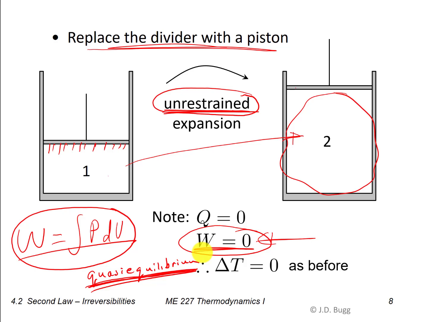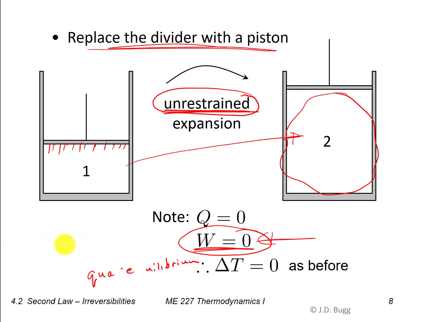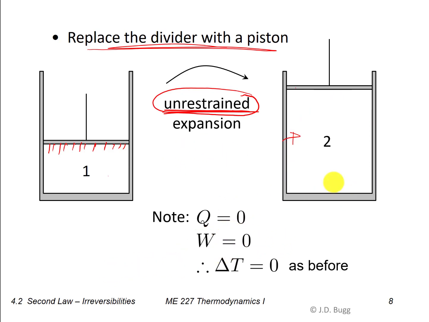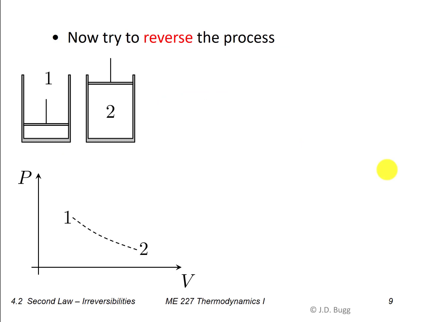So let's return back to this idea of a reversible process and try to answer the question whether or not this process we're looking at here is reversible. Now that we have this little piston device, we can do some things to try to reverse this process. So far this little schematic is just repeating what was on the previous slide. It's just shrunk a little bit to not take up so much room. So now we're going to try to reverse the process.